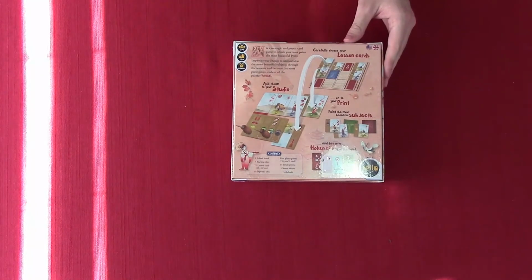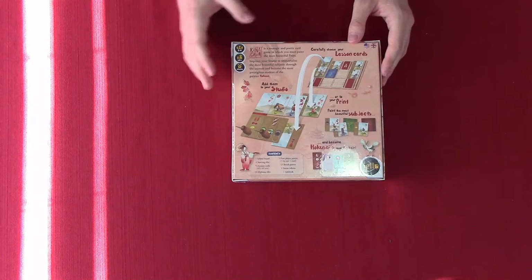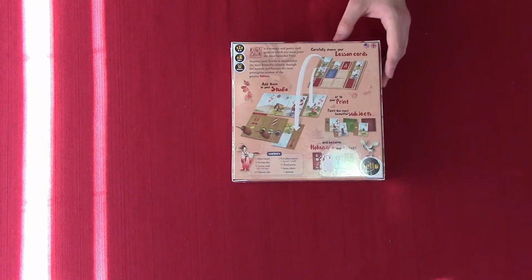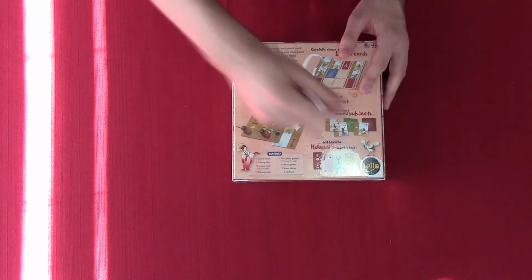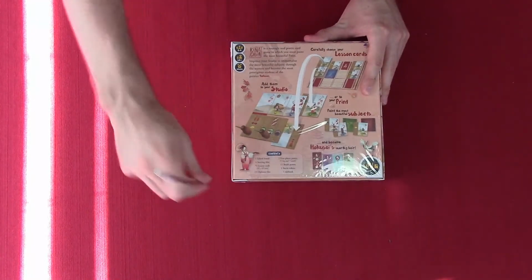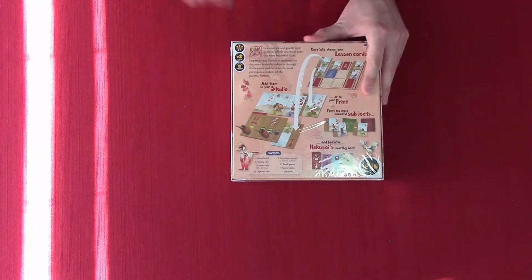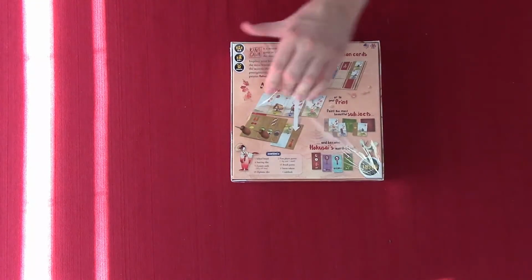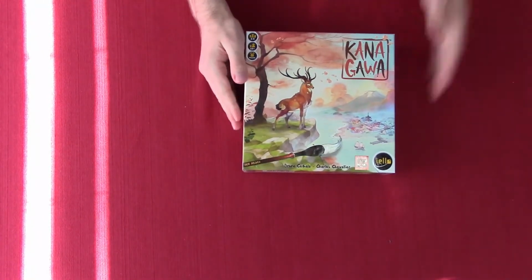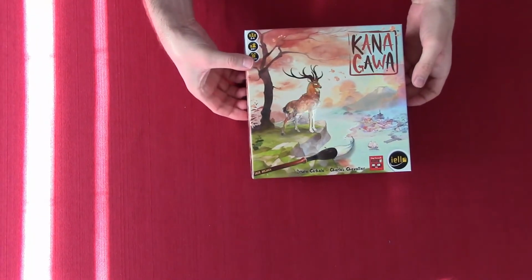Kind of gives you an idea on how to play the game. Tells you what's gonna be inside the box, but you know, this is an unboxing video, so let's not have something tell us what's inside. Let's see what's inside. I'm gonna open that up. I'm gonna flip this back around. I'm gonna open up the box.